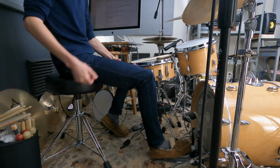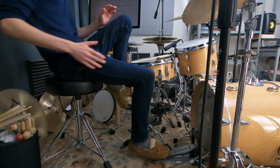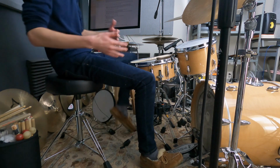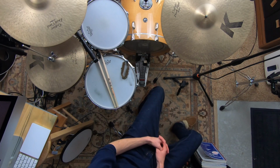Take your drum stool away from your kick, go set it somewhere else in the middle of the room, or spin over to the side, whatever, and place your foot out there on the floor wherever you actually feel most comfortable playing. So like if we're thinking heel down, okay, I'm gonna spin around this way. I'm gonna try putting my foot way out here. Okay, that's pretty far. Okay, this is too close.